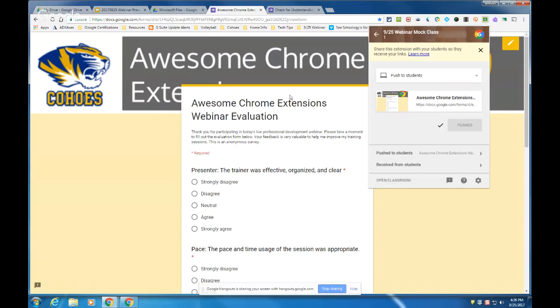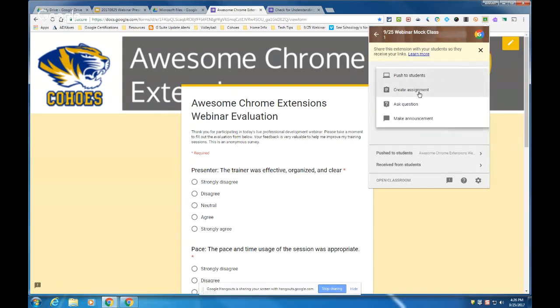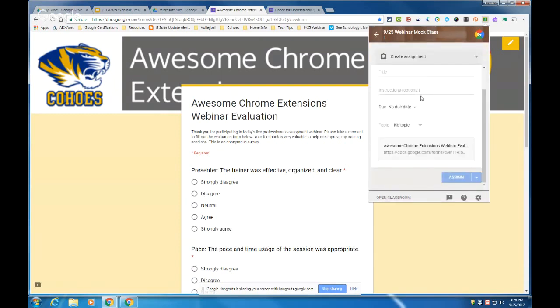And you can also teach your students to push their work to you. So if they're working on something and they want you to see it, they can send you an alert if you allow them to. With the Share to Classroom extension, if you are a Classroom user, you can also use this to create an assignment or start a discussion right from this extension. So instead of basically having to go to Google Classroom and create the assignment, I can create an assignment from any Google Doc or web page, and I'm going to get all the same options that I would normally get as if I were in Google Classroom. So again, time saver there.